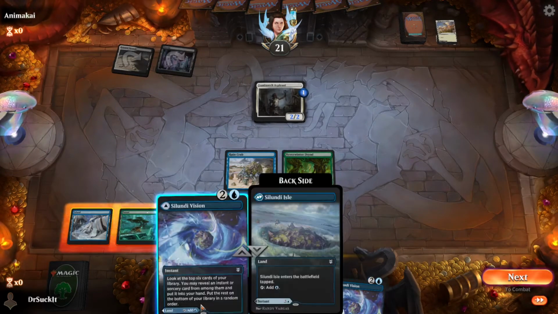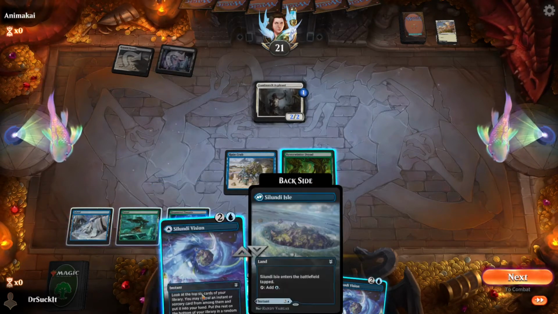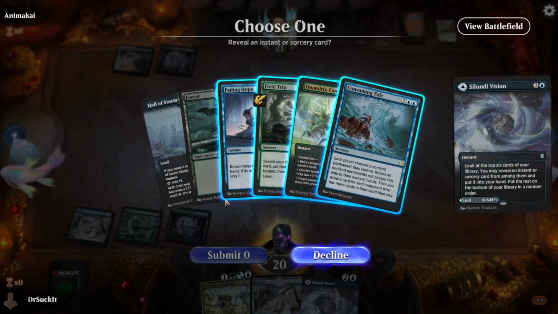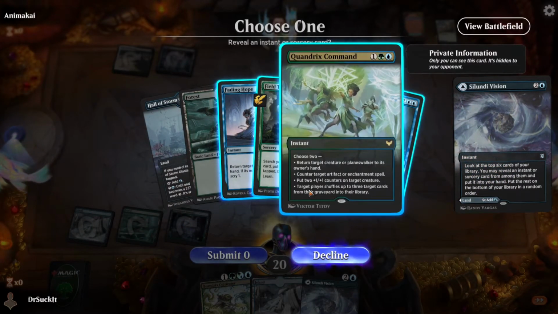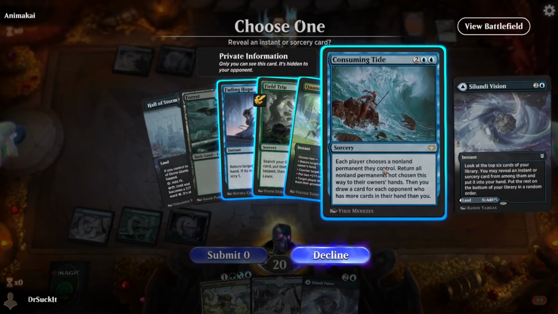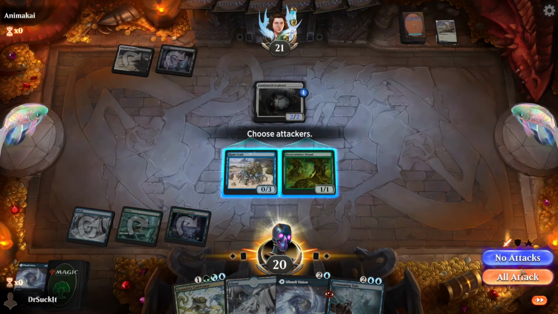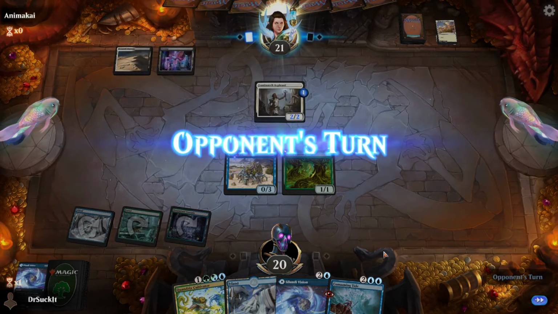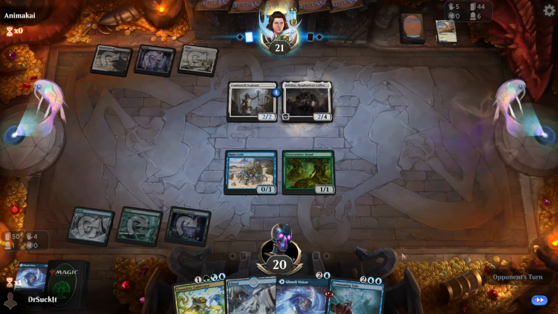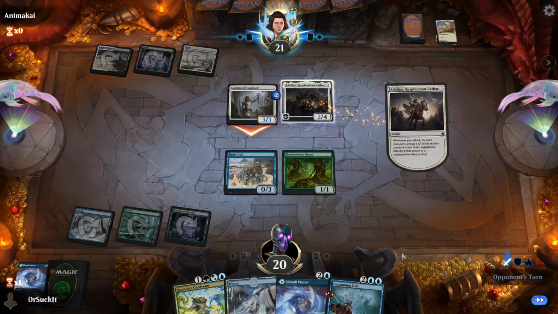Let's see. What do these things do? Look at the top 6 of your library, reveal an instant or sorcery among them, putting the rest on the bottom. Let's try that out. What do I really want here? This one always seems cool. This is the guy that saves my butt more times than not. Let's just keep that. We got the crabs, no attacks. We got 44 cards left to go, because they're so good to me.